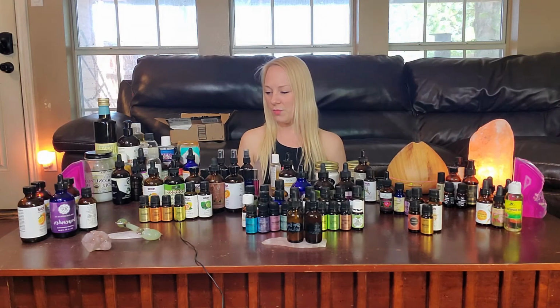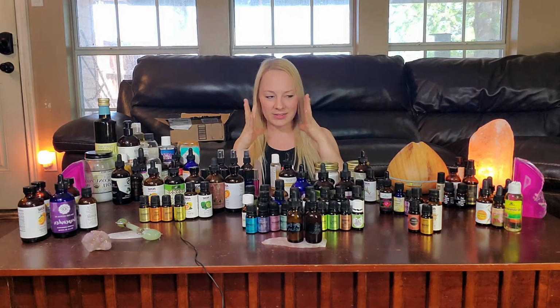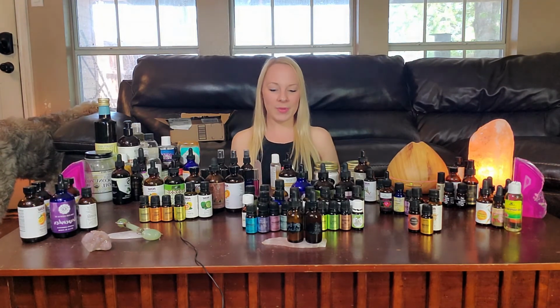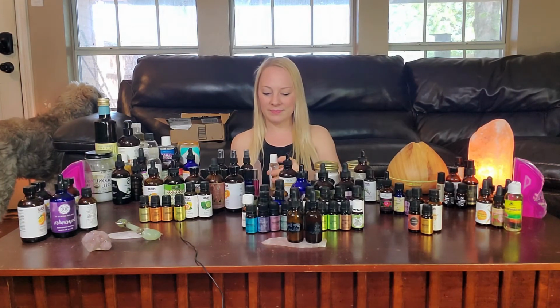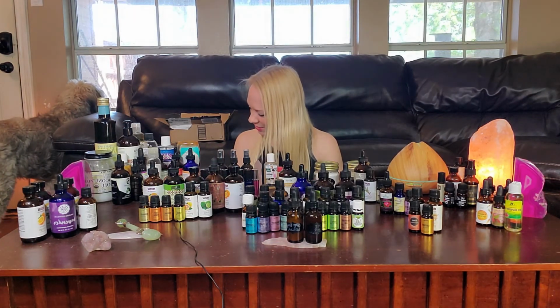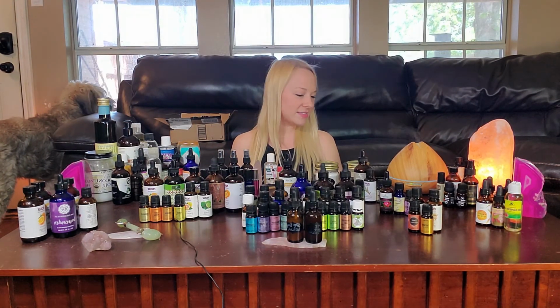Just take about 30 seconds when you put the oil on or you're spraying the cleaner or you're doing whatever, cleaning, and sit there and just smell that product or that oil, let it sit there for a second, and take 30 seconds for yourself, okay? It's not going to make a difference if you arrive at what you're doing 30 seconds later, but stopping and breathing for a second can have a lot of power in calming yourself down and helping you get through your day. So, yeah, I think that's it.